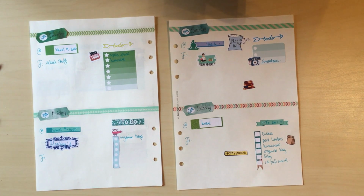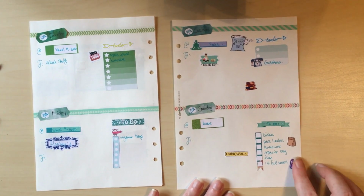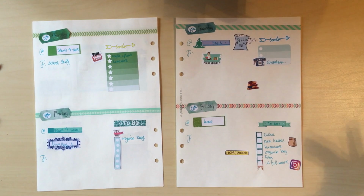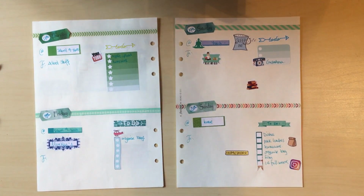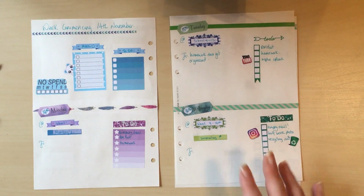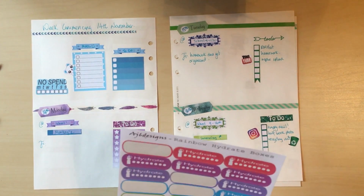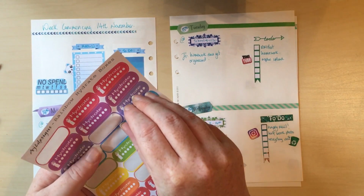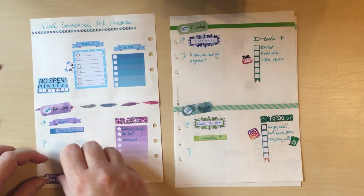Now, the last thing that I do for my pre-planning is I put a hydration tracker on every day. It's really important. I don't really take up electrolytes very well, so I'm always fighting this idea of being dehydrated. So I try to make sure that I stay hydrated. So I have a collection of hydration stickers because, as you can see, I like for things to be a little bit different. So I think I will go for this purple here from AJ6 Designs for Monday, since I've got a purpley theme happening. So I'll pop that down there.